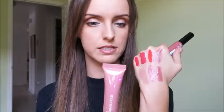Okay, so this one right here in the middle is the Spicy Blush. Again, mauve pinky tone, but it does look nice. It doesn't look as mauve as the Eva one. And the other one is Nude Star, which is the one at the end, and I like this one a little bit more. The last items are honestly my favorite ones.